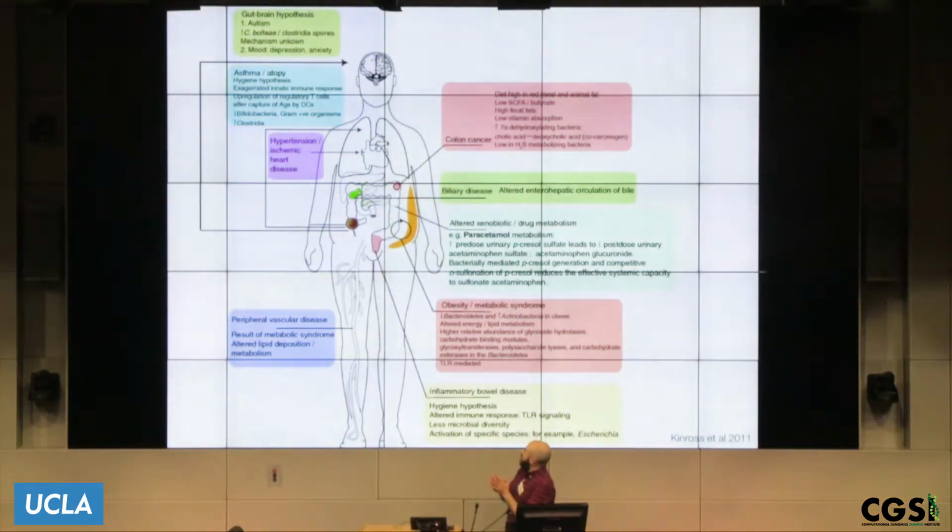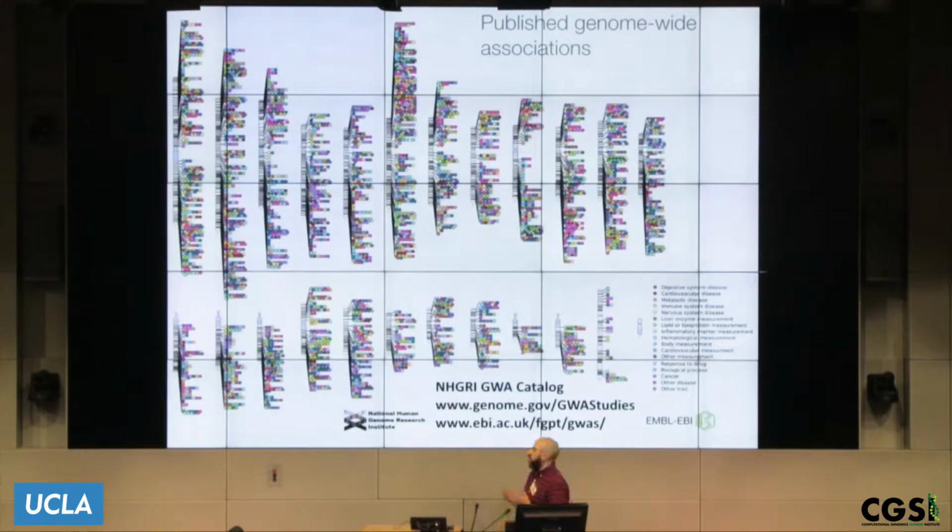And looking at the last 5 to 10 years of microbiome research, there were lots and lots of studies that have shown that changes in the microbiome are correlated with all kinds of disease states of the human host. This is an outline where you can see there are changes in the microbiome in asthma, in hypertension, sometimes in neurological disorders, inflammatory bowel disease, obesity, metabolic disorders, a lot of different diseases where you see changes in the microbiome between people who are healthy and people who are sick. And this is really interesting for me as someone with a population genetics background.